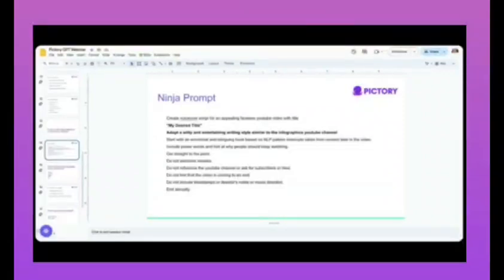So this is the formula, and we've actually put that formula right into the Pictory GPT. So every time you make a video, it uses this to create the script. Pete, do you want to add anything to that? Yeah. This is really exactly the way that I would think about writing a title myself. And all we've done is codify this into the GPT so that you get the desired results every time without having to remember all of these steps.